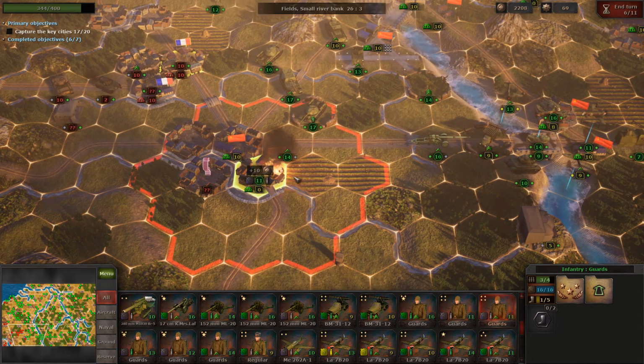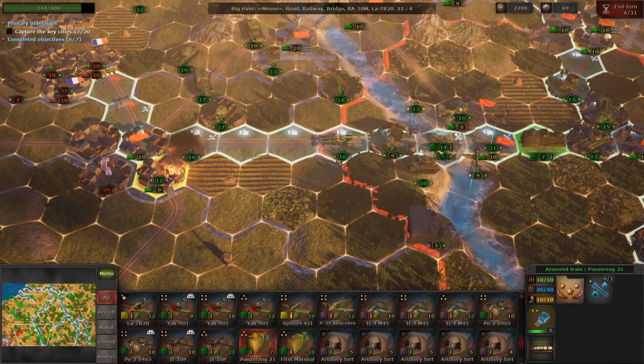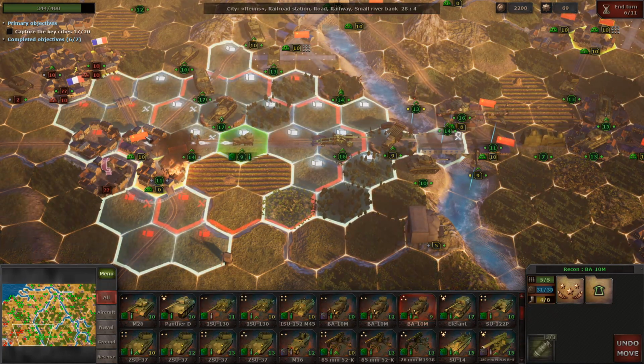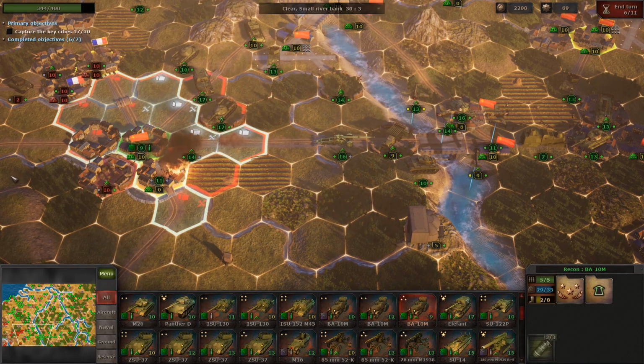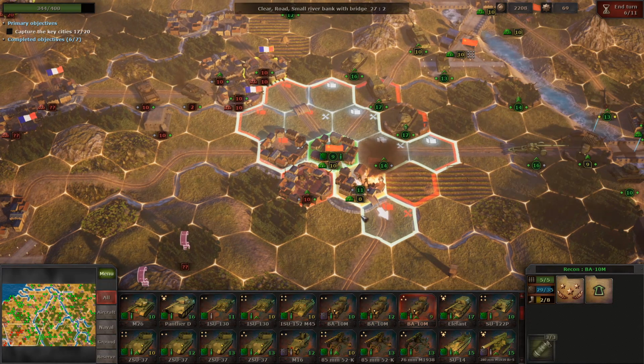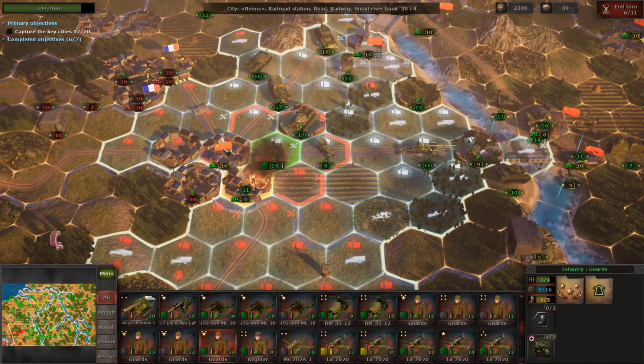Let's take Reims. Huh. I mean, I already knew it was an infantry. It's interesting that they still have some stuff down there, though. Won't be able to reach that this turn.